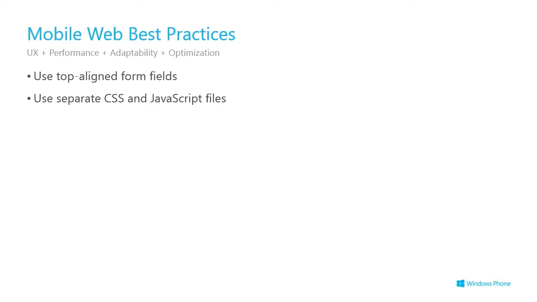Separate CSS, your cascading style sheets, and JavaScript files. Don't embed those in the actual web page, even though you can. And the reason for that is even though you take that initial hit, it's all about performance and speed, right? So that first web page is going to download the separate CSS and JavaScript files as separate files, but then all these subsequent web pages are going to use those existing ones that are now cached on your phone. And so that's going to speed up the performance as opposed to putting all that data inside each page, which is going to kill your performance.